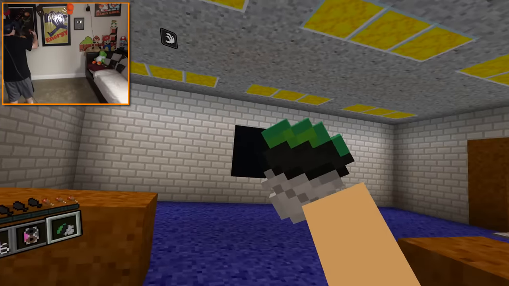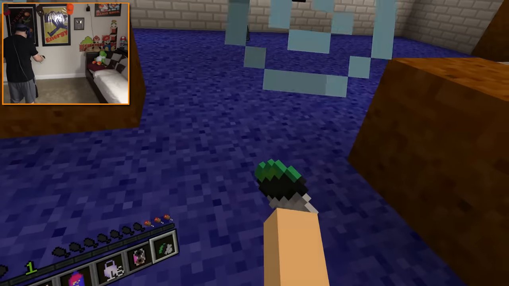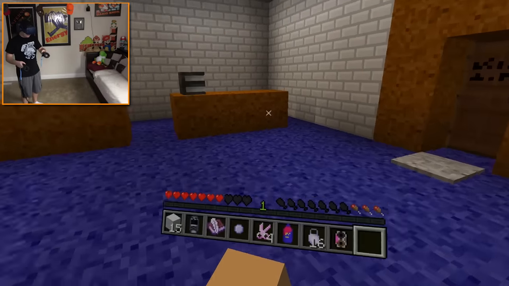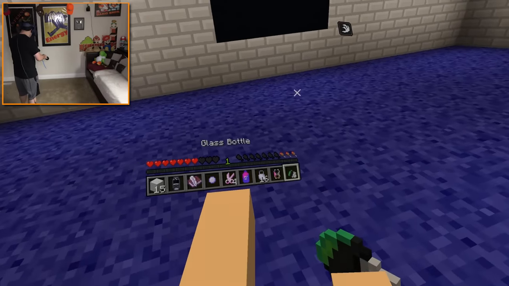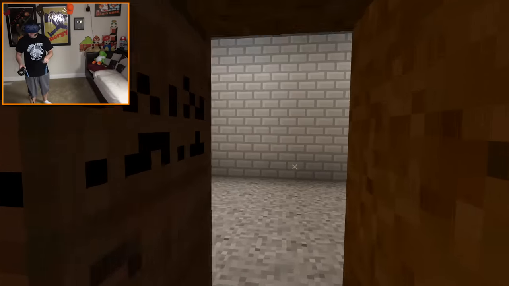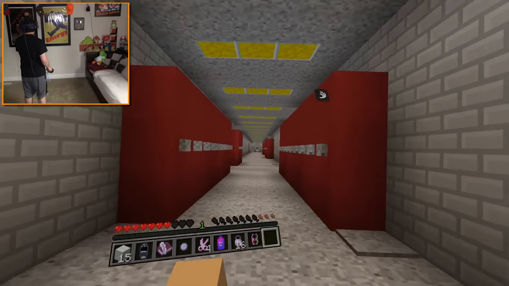What is this? Why do I have a weird-looking, green Pokeball? Okay, you know what? I'm just gonna drop it, please. Don't need that. I don't know what it is. Actually, I should check what it is. It's a glass bottle. What am I gonna do with a glass bottle? I don't want that. So let's move along. So I guess I'm super fast now? Is that what this is doing to me? Is it making me fast?